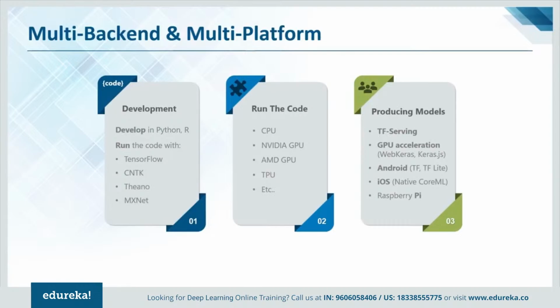Total support to run with TensorFlow Serving, GPU acceleration such as CUDA, and modules such as WebKeras and Keras.js, native support to develop Android and iOS apps using TensorFlow and Core ML, and yes, full-blown support to work with Raspberry Pi as well. So guys, moving on, we need to check one quick concept which forms the backbone as a working principle of Keras.